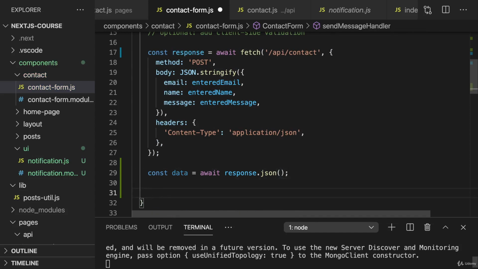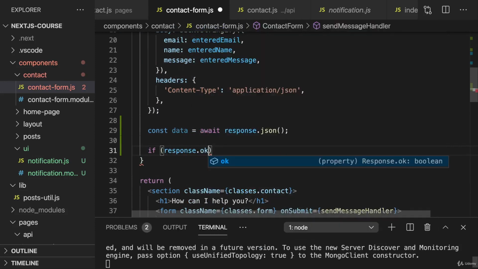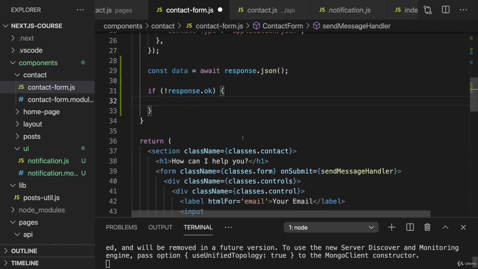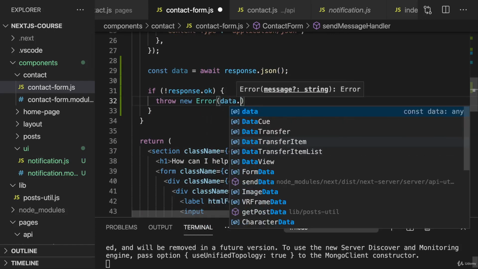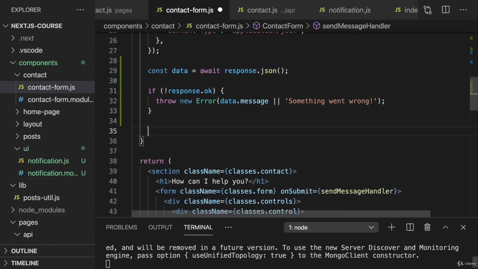And now, that's the part where async await is more convenient. We can check if response.ok is not true. So if not response.ok, which means we have an error. In this case, I will throw a new error where I set my message equal to data.message if our response data has a message, or to "Something went wrong" as a fallback. Else, thereafter, we know that everything worked.